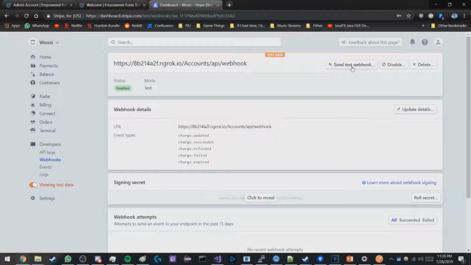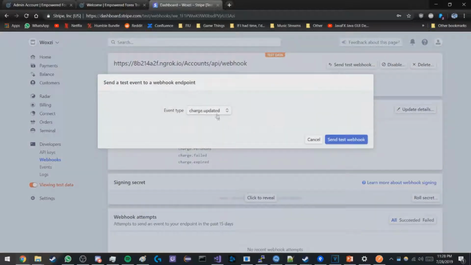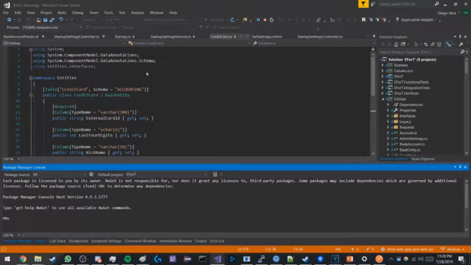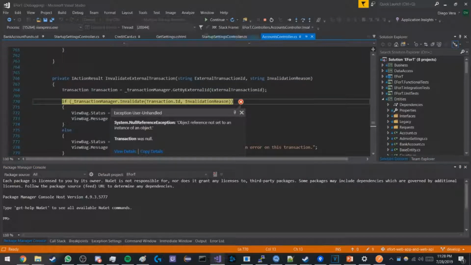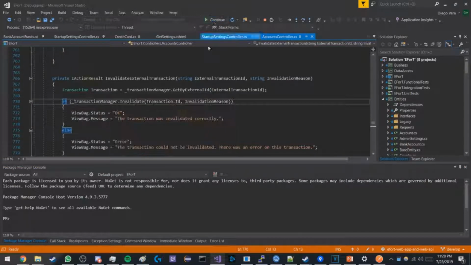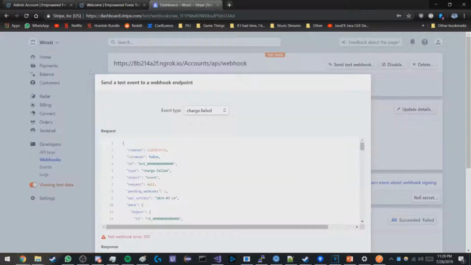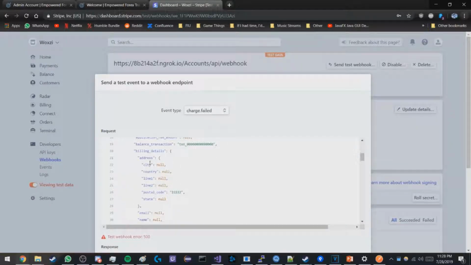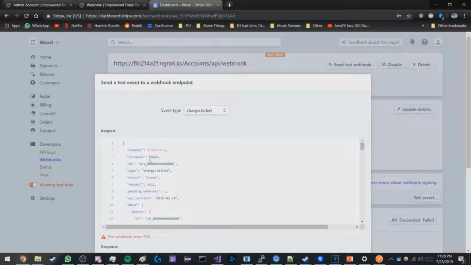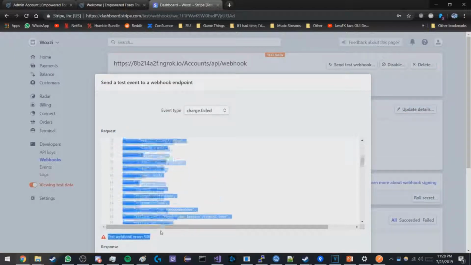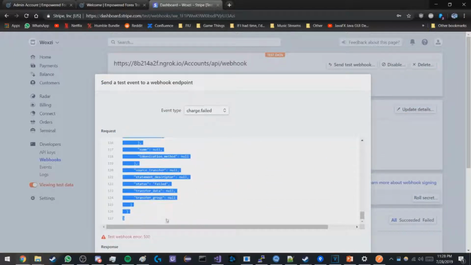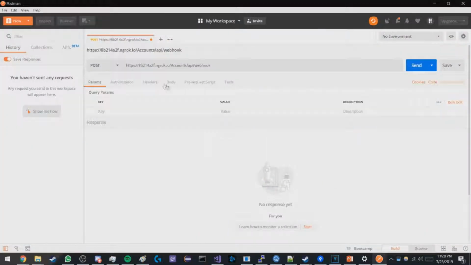So if I go to send a test webhook, mind you, this is going to fail. I can send it, and it should cause an error. Yeah, there we go. This is because the test event that gets sent has almost entirely null data. But what I can do is copy everything in here for the event, and go to Postman.